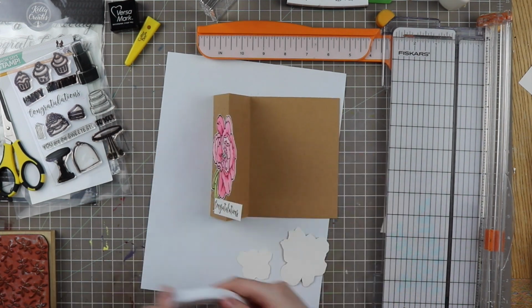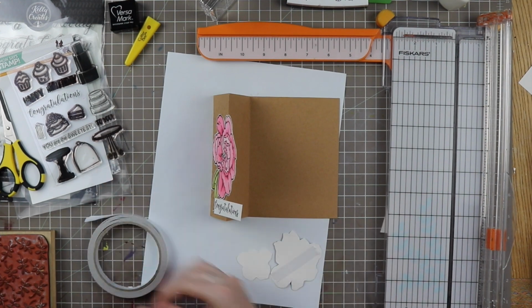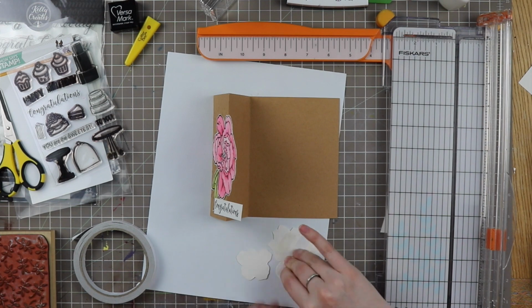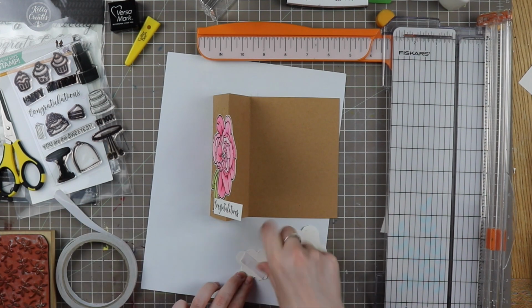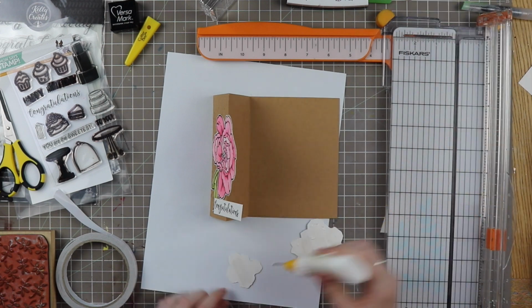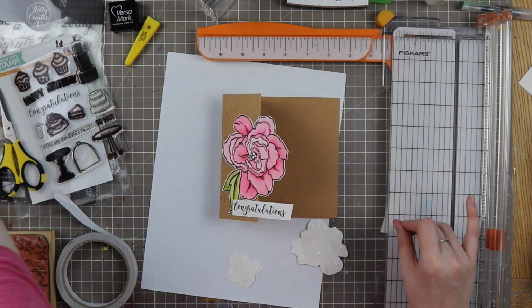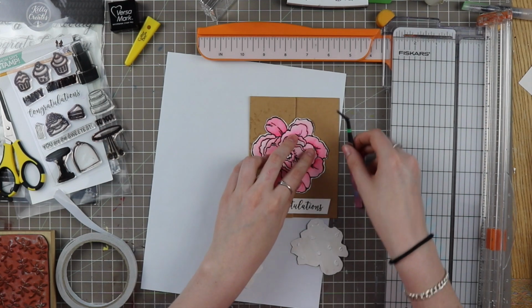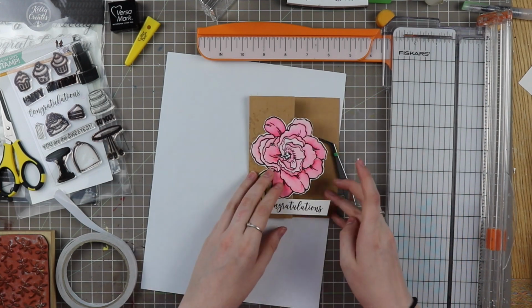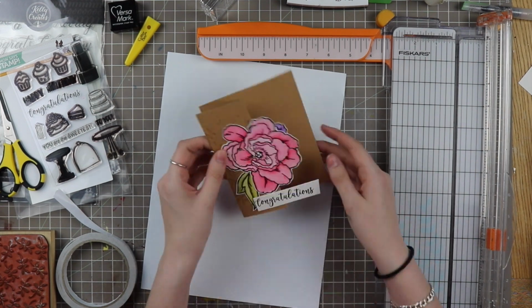And now we have to glue on the inside flowers, which are so beautiful. I'm glad I got to use all three. That's one thing I don't like doing about stamping images and coloring them in, is that I don't know if I'll use them all on the same card, so I'm never sure what to color them. That's just one of those things I have. So I'm going to glue these down, and I do like to use liquid adhesive because it is a thicker paper. So if you are using a watercolor paper that's thicker like this one, definitely use a little bit of liquid adhesive to ensure that they stick.